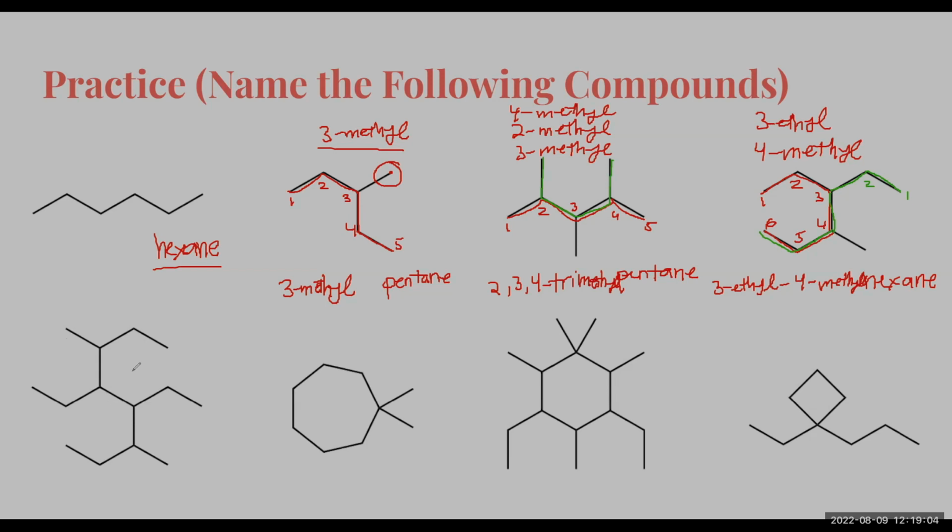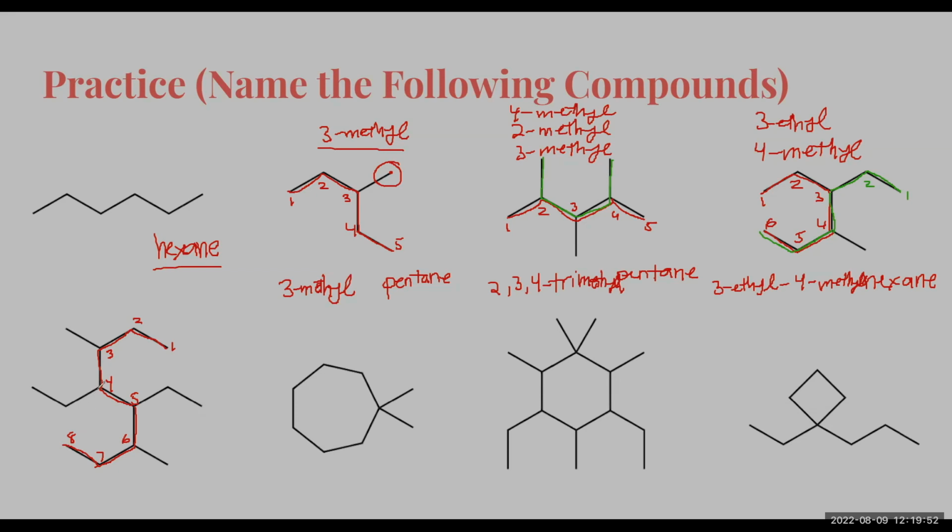This next one on the bottom left corner. So I'm going to identify the parent once again. So this is going to be the parent: 1, 2, 3, 4, 5, 6, 7, 8. So this is going to be an 8-carbon chain. That'll be oct. So I'm just going to number it. And it's always a good idea to number these so that you don't lose track of your carbons. I'm going to look at these substituents. It doesn't matter which direction I numbered it in this case, since it is symmetrical.